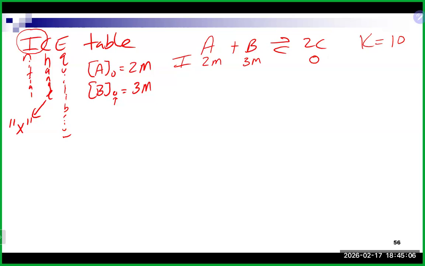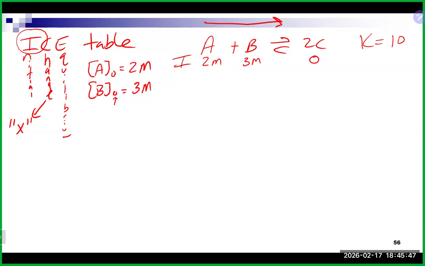Remember that there is no possible way for the reverse reaction, which is products to reactants, to happen because you have no products. You can't make that happen until you make products. So because we have no products in this case, it is probably safe to assume that this reaction is going to initially start heading in the forward direction. We're going to take some of our reactants and make some products. With that being known, we would expect our reactant concentrations to increase or decrease with time. It's like a 50-50 shot. What do you think?